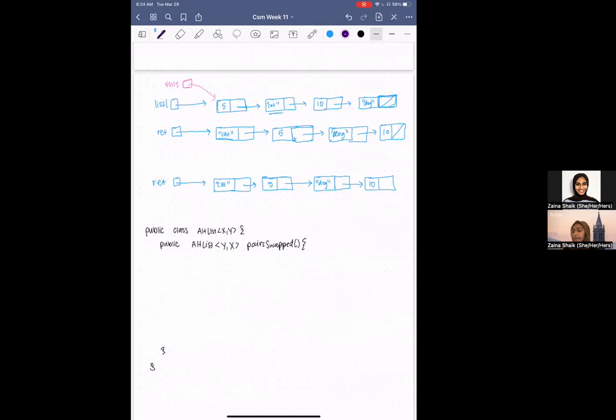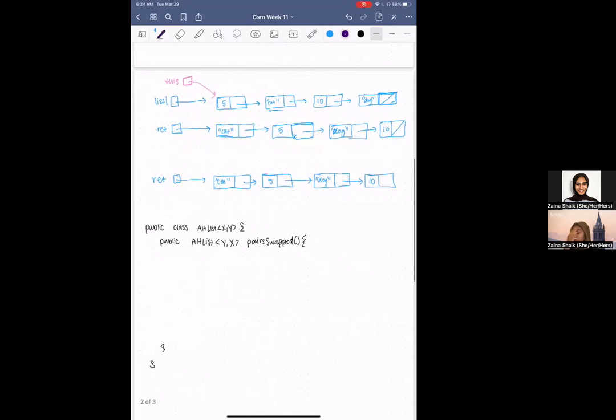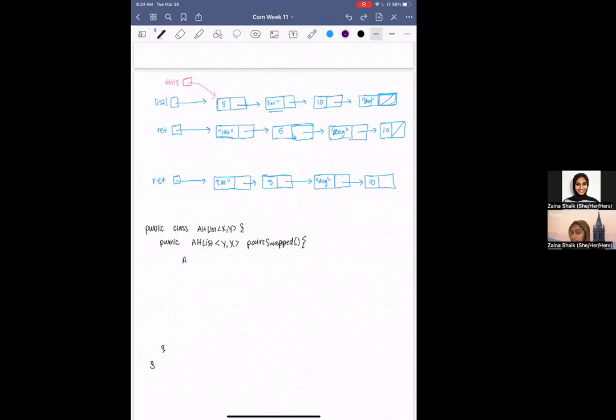So the first step that we can do is create the new list that we want to return. So to do that, we can use the generic parameter types and instantiate a new alt list.